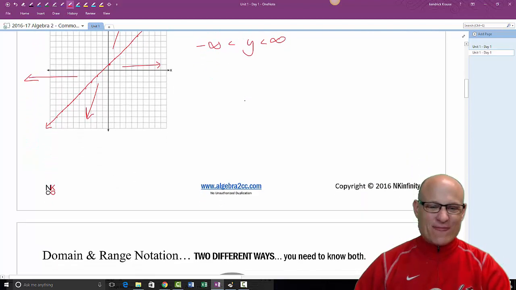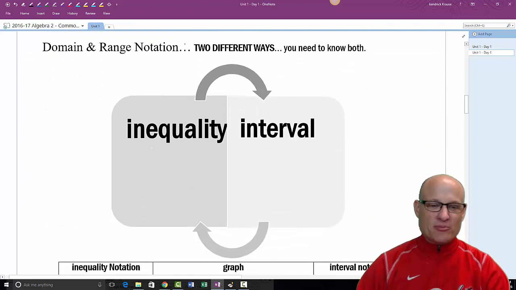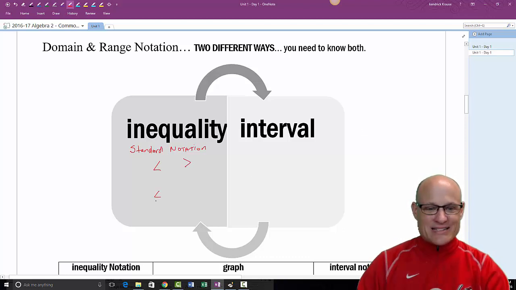Next page, we're going to talk about the two different types of notation that you are responsible for. Inequality is also called the standard notation. Most teachers will probably just call it inequality notation. When you do that, you're using less thans and greater thans, or less than or equal tos, or greater than or equal tos. Now, if you remember from 9th grade, for interval notation, if we have less thans without equal signs, we're going to be using parentheses, whether the front or the back parenthesis. And for the ones with equal signs, we'll be using the brackets.